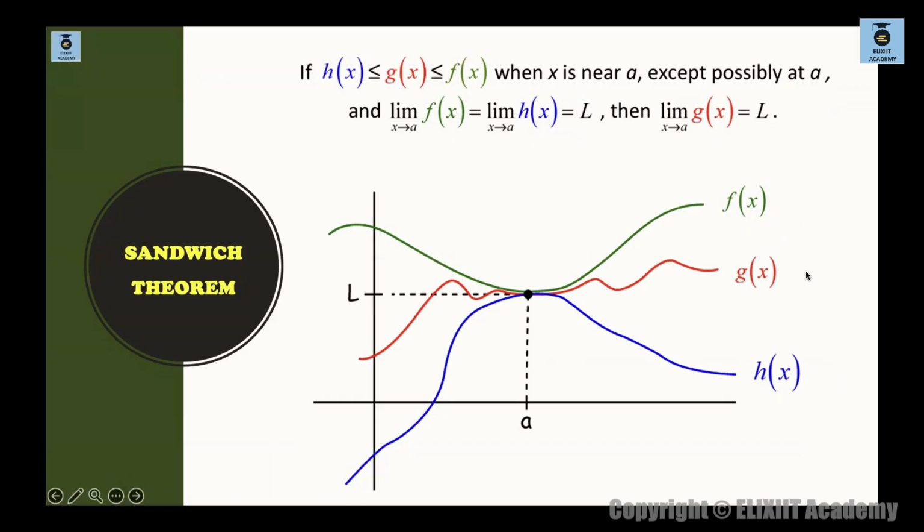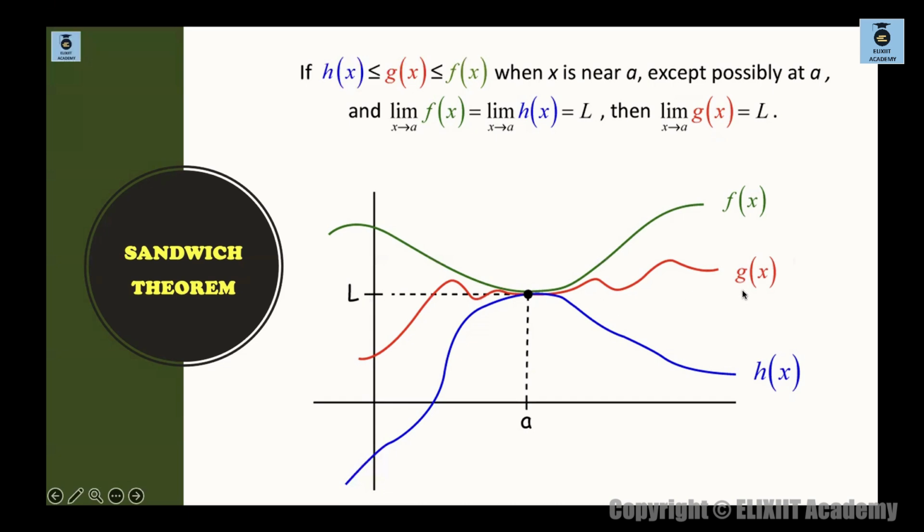g(x) is such that g(x) lies in between h and f, like this. Okay, and they are closely related. They form very close values over here. At a, you can see the limiting value is very close. At a, the limit as x tends to a of f(x) or g(x) is basically the same as L.